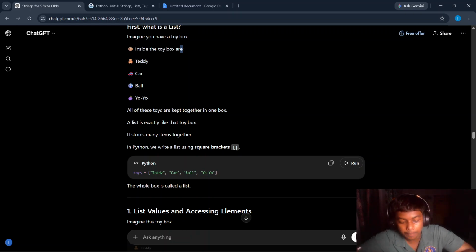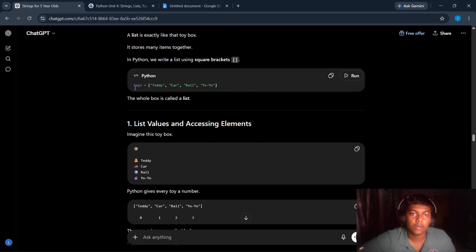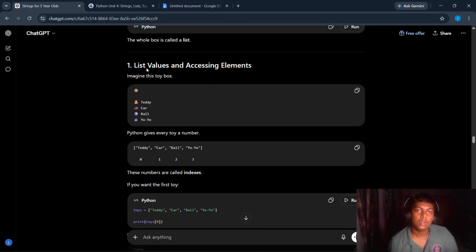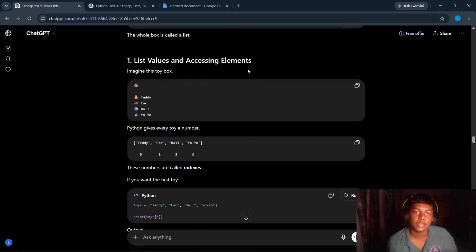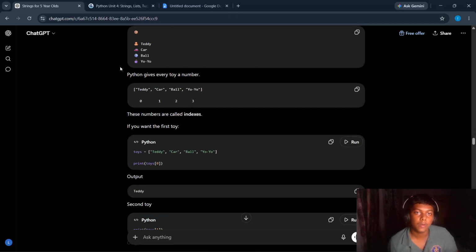In Python, a list uses square brackets, and it will be stored like this. So list values and accessing elements: teddy, car, ball, yo-yo.